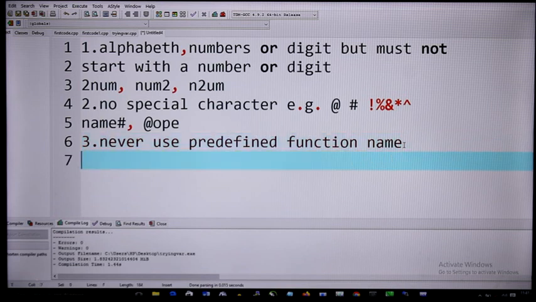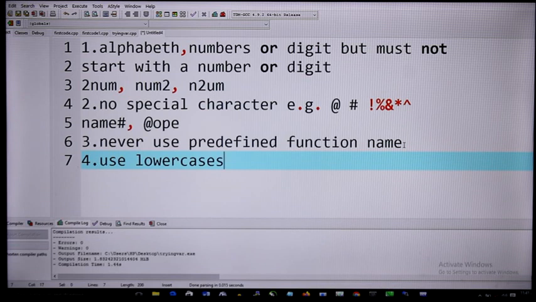Then another thing is that it is an ethic for us to easily know that something is a variable. Variable names are preferred to be in lower case. So use lower case for your variable name. What I mean is small letters.